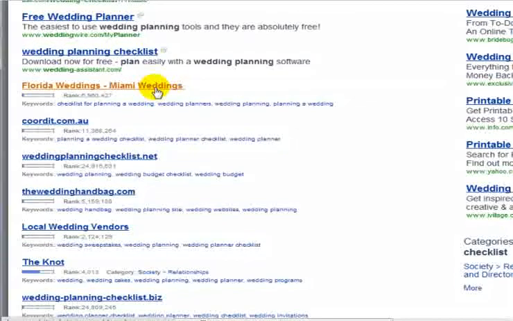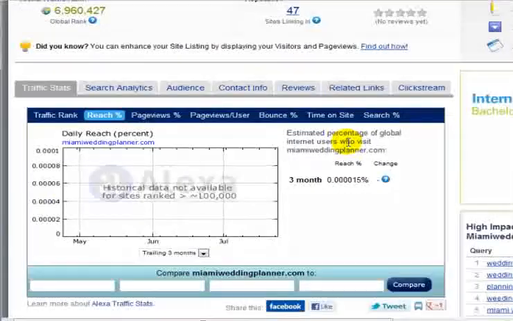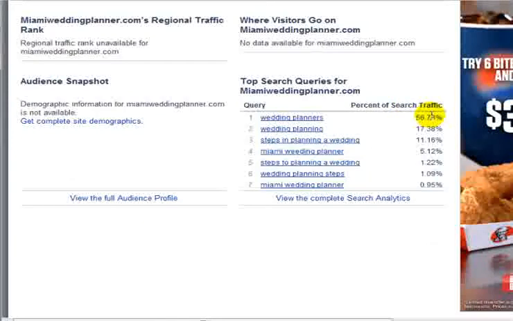So let's go ahead and just view these websites. I'm going to open in a new tab in my browser, and let's just go ahead and look at these sites. And if you scroll down to the very bottom, it'll actually show you the percentage of search traffic for these keywords.